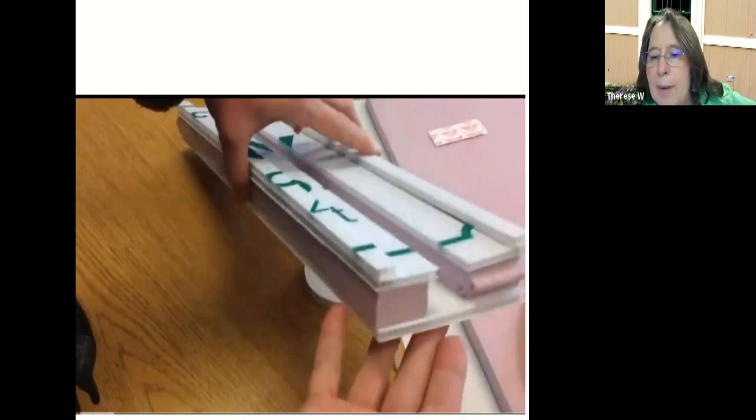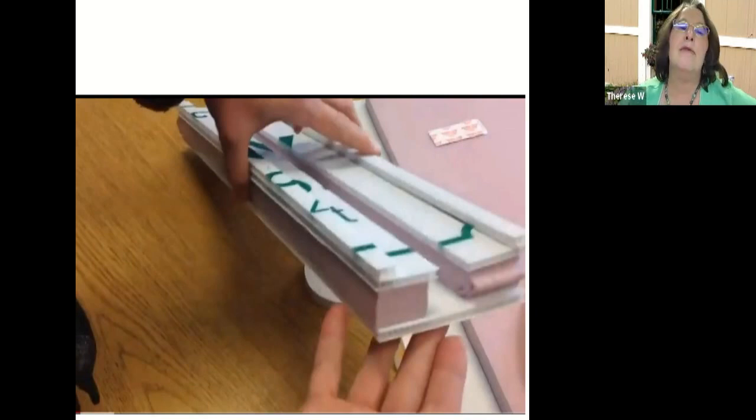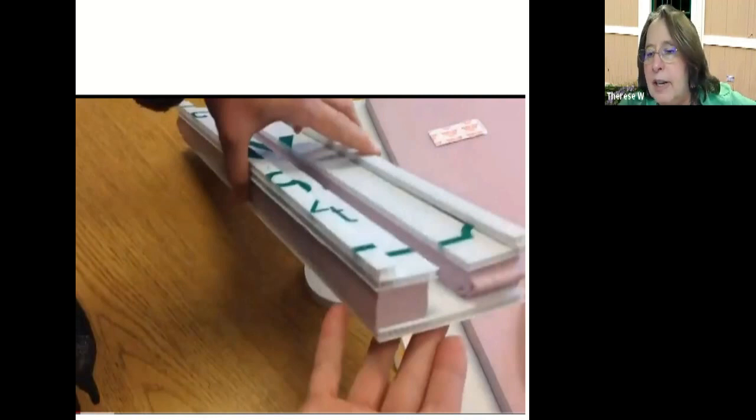So this pink material is called pink board that you get at Home Depot. It's a rigid foam insulation that they use around foundations when they're building houses. And then just the corrugated plastic. So this is so cool to be able to make jigs in like 5 minutes and make it right there at the work site. Not having to go back to my lab, just pull out my utility knife, pull out a scrap of corrugated plastic and tape, and then go to work.